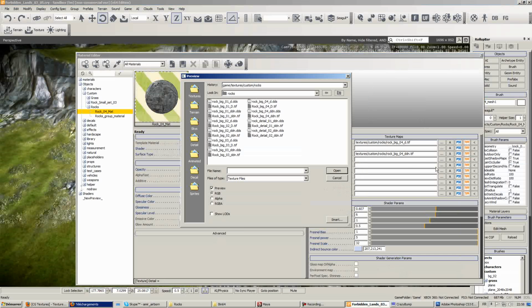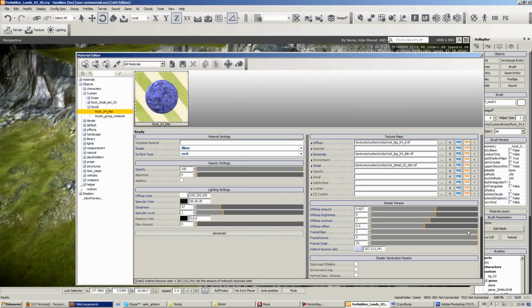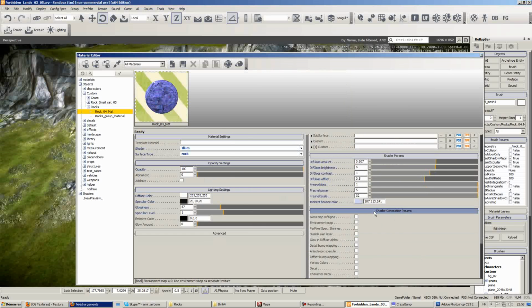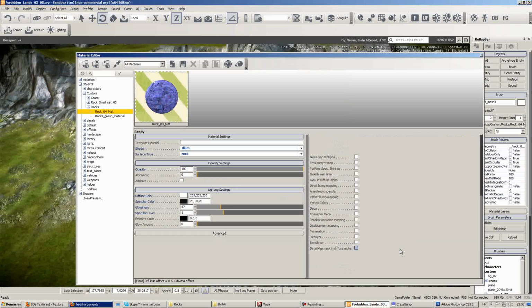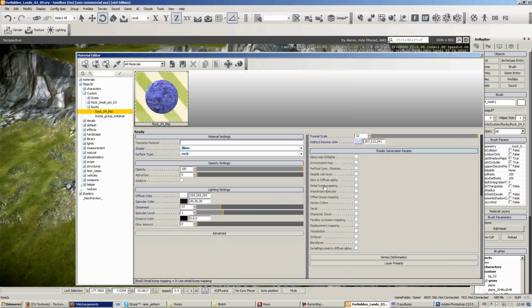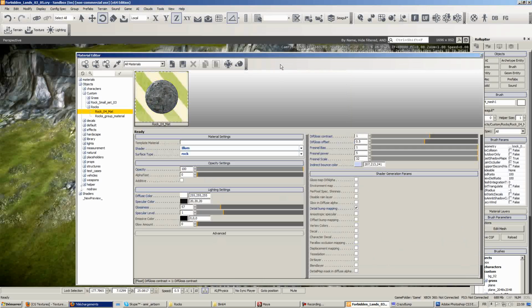You can hit the three dots and browse to your rock underscore detail 02 underscore ddn TIFF. Open this up, and under shader generation parameters, you want to turn on this box here, detail bump mapping. Hit that.